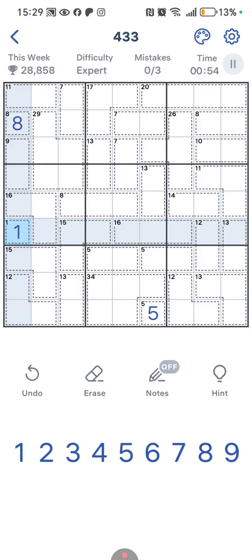No, but I can see a remainder. So a remainder is where everything in a square needs to add up to 45. So in this case, we've got 3 cells and 1 left over. So by maths, we can just say that is 12 and 13 is 25 plus 12, yeah, so that's 5.